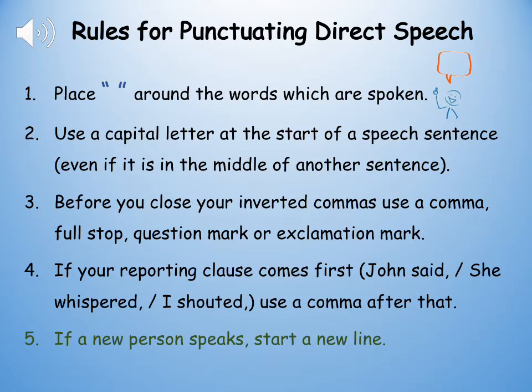Rules for punctuating direct speech. We always place inverted commas around the words which are spoken. We use a capital letter at the start of a speech sentence, even if it is in the middle of another sentence. Before you close your inverted commas, we use a comma, full stop, question mark, or exclamation mark. If your reporting sentence comes first, like John said, she whispered, I shouted, you use a comma after that. If a new person speaks, we start a new line.